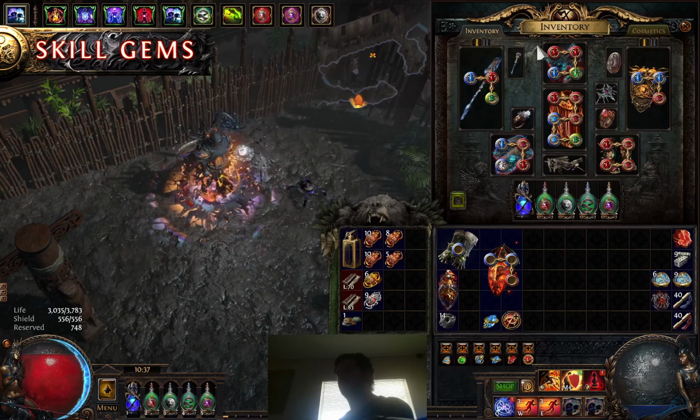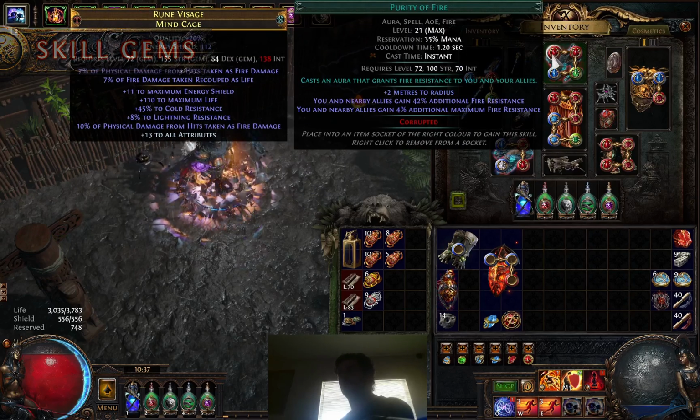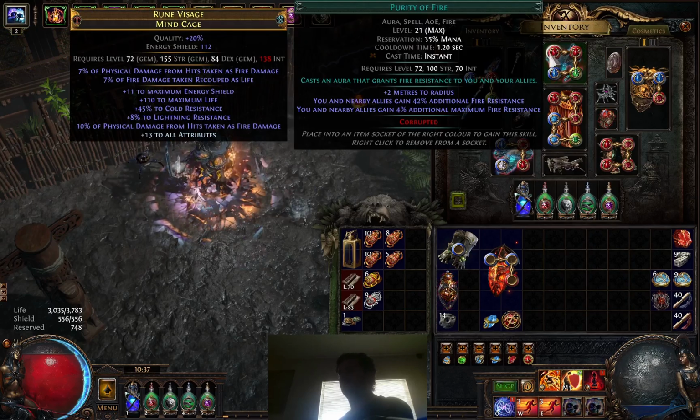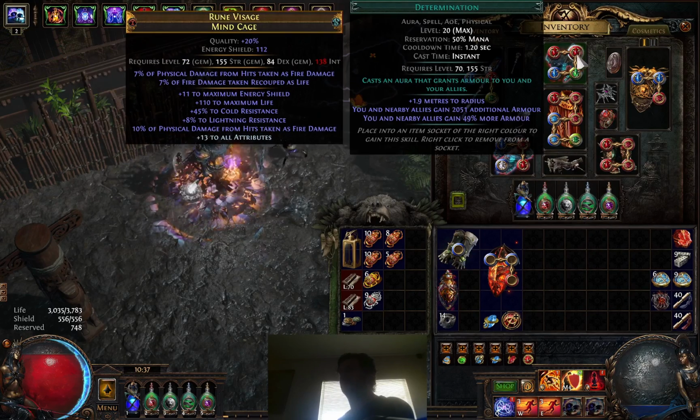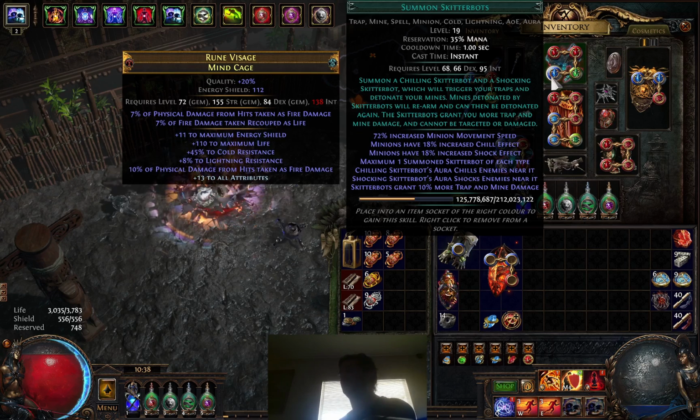Okay, so for gem setups, in the helm we're going to be running Purity of Fire. We've got level 21, so we get a lot more overcap, or more fire resistance. Determination, Arctic Armor, and/or Summon Skitterbots. As I was saying earlier, I switch between Arctic Armor and Summon Skitterbots depending on what I'm farming. If I'm in Delve, I'm running Arctic Armor. If I'm mapping or anything else, I do Skitterbots. Just depends on what you're attacking.